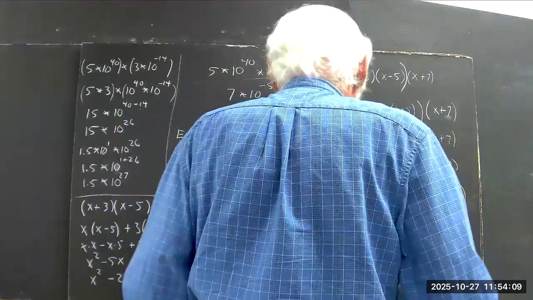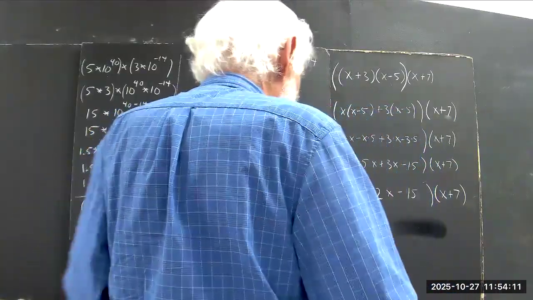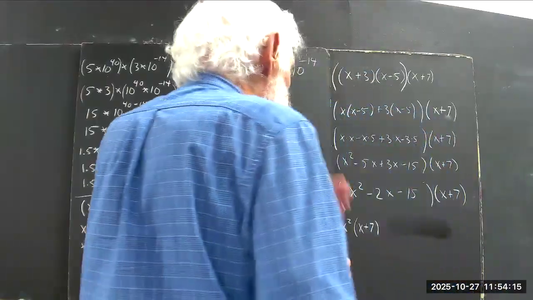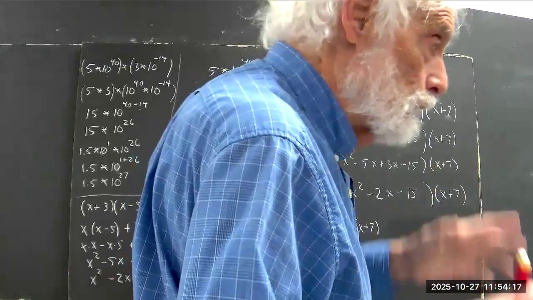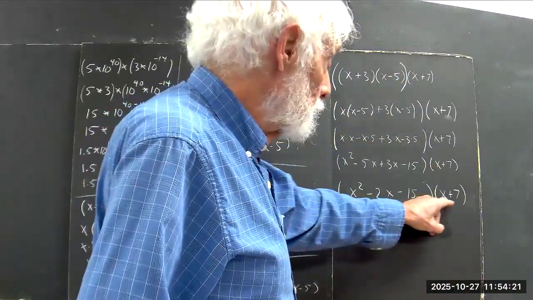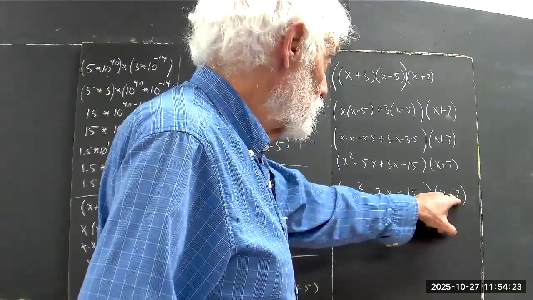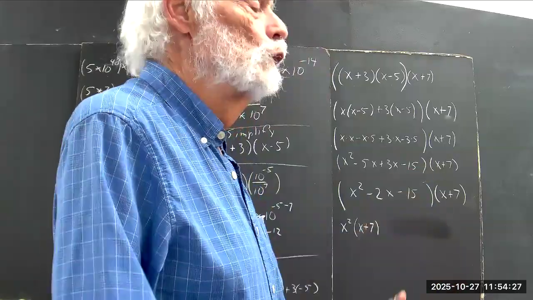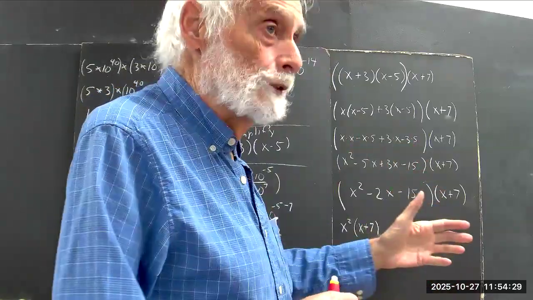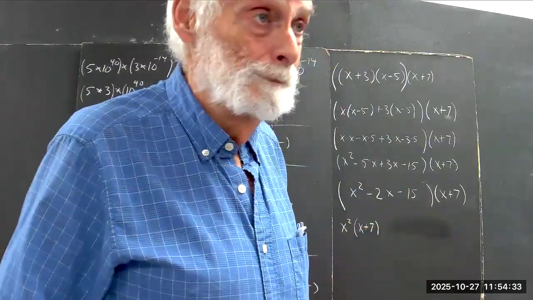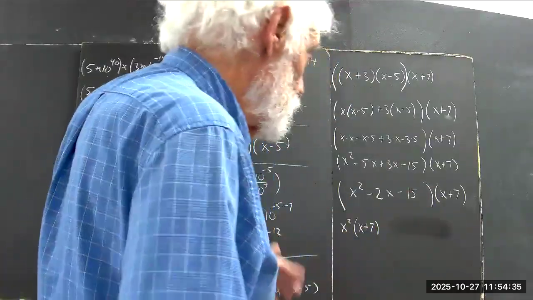Okay. Well, if we continue the usual pattern, now some of you that did it right did it just a little differently than I'm going to do it. You chose to multiply the x by this and then the 7 by this. It's perfectly valid. There are two ways the distributive law is stated. One is from the right-hand side, one's from the left-hand side. Okay? So they're equally valid.